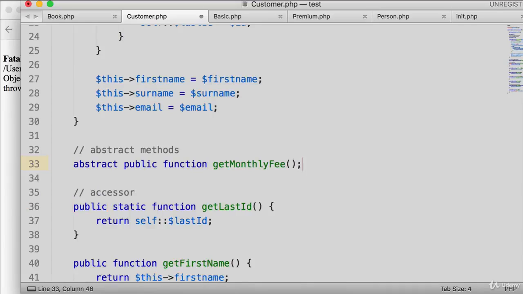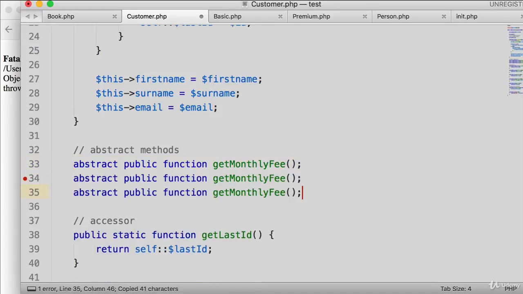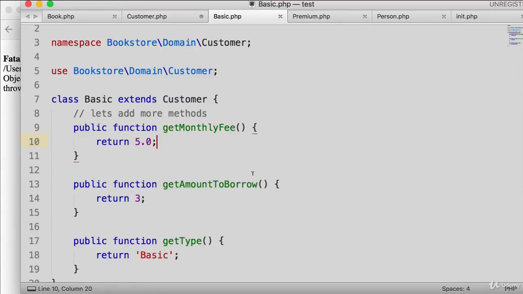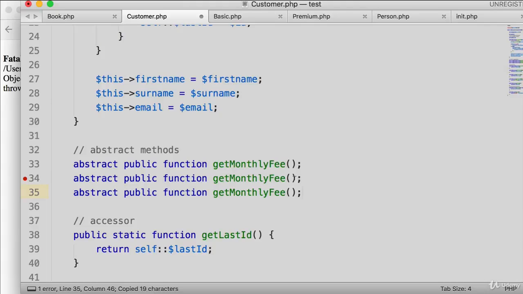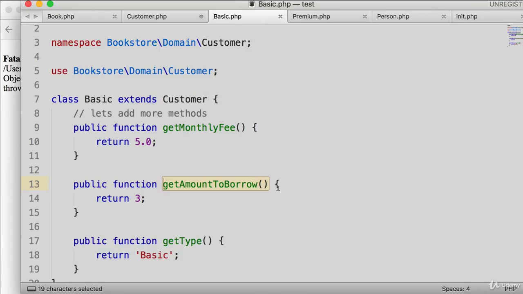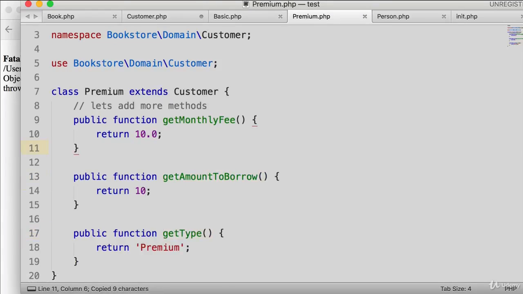This is one of the methods implemented by the children. You can do it however you want, but I define it here as a parent. So get monthly fee. Another one they have is get amount to borrow. Copy that, paste that in. Next one is get type, and it is the same for premium as well.